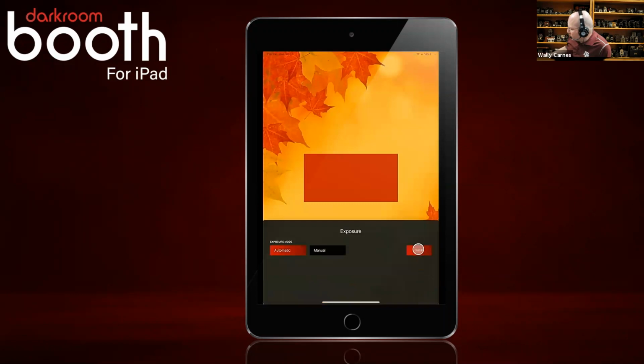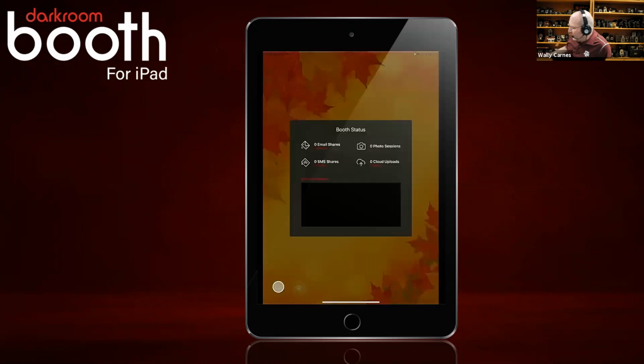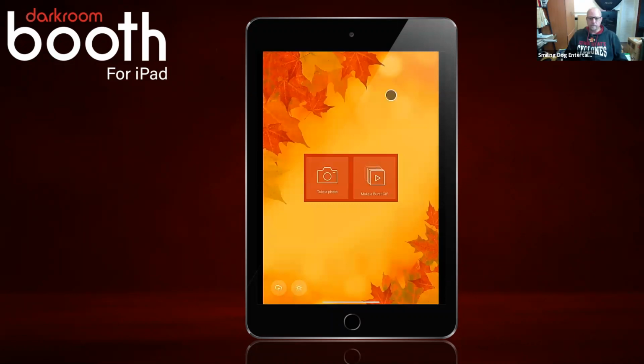Automatic actually works really well. And then the other thing that's listed there is the queue. So you can click here and you can see a running queue of what's been done and waiting to be sent out. If there's anything stuck in the queue as far as emails or whatever, you can see those here. Does that make sense? Yep.